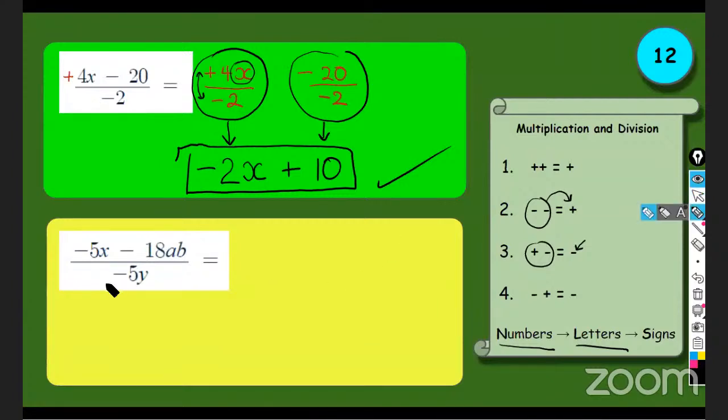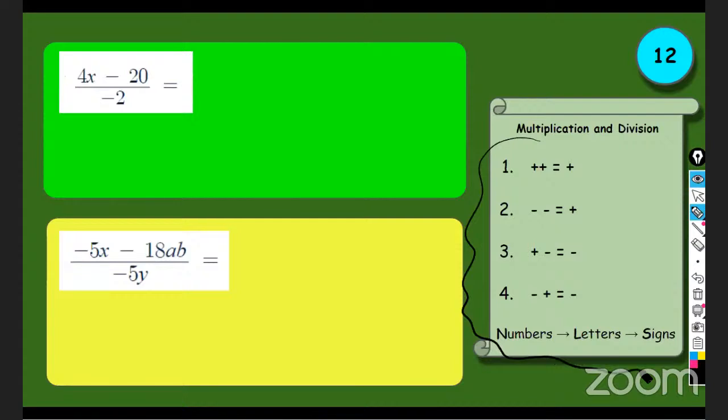Right. Remember, multiplication and division doesn't care if the letters are different. I think, once again, some people are mixing up addition and subtraction. In addition and subtraction, if the letters are different, the question shuts down. Look at the rules that I gave you for multiplication and division. Nowhere in these rules did it ever say that the letters must be the same. In multiplication and division, if the letters are different, it's still possible to go ahead and try to do the question. It doesn't shut down. But once again, keep addition and subtraction separated in your mind from multiplication and division.